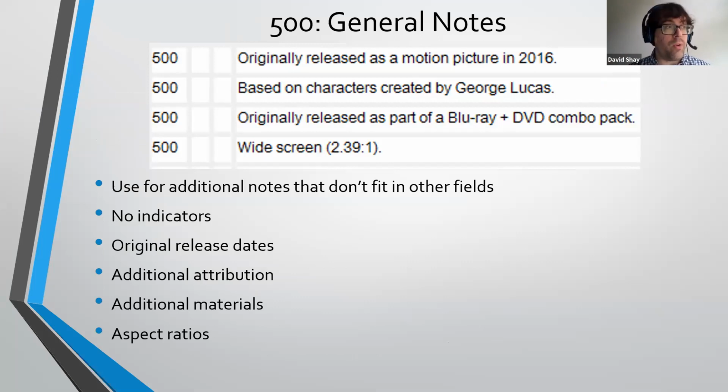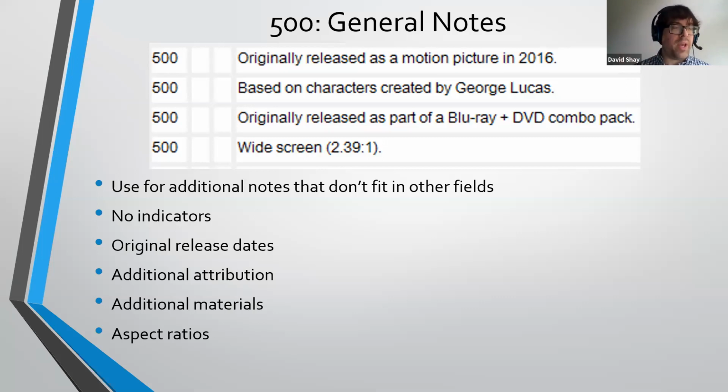You can use 505s if you have multi DVD sets or Blu-ray sets of television shows, where you can use 505 formatted contents notes to break down episodes in a television series from a box set, listing what disc they're on, what episode, and what the episode titles are.